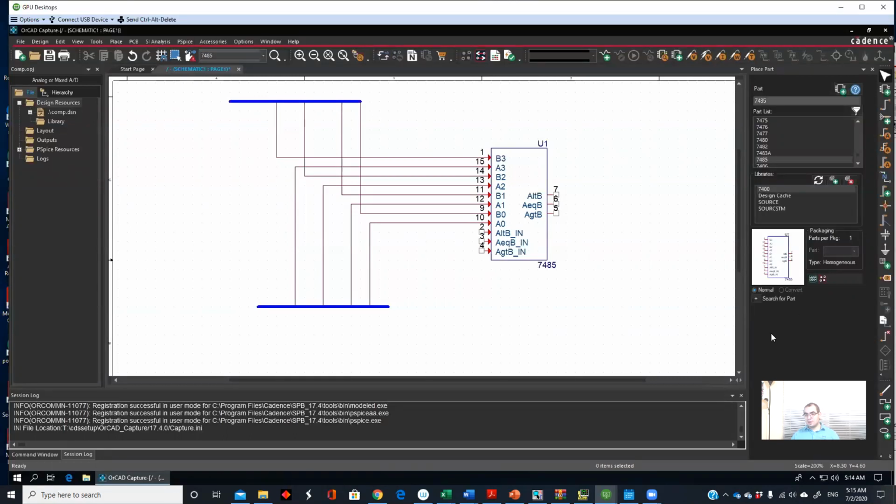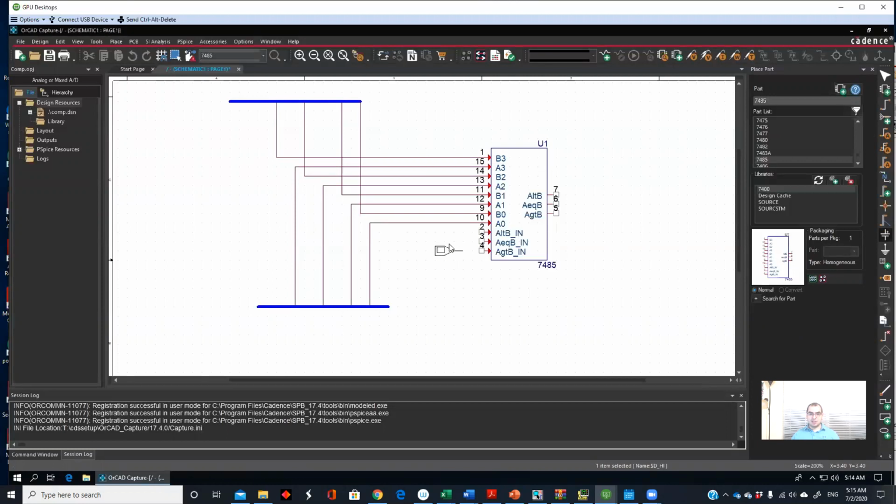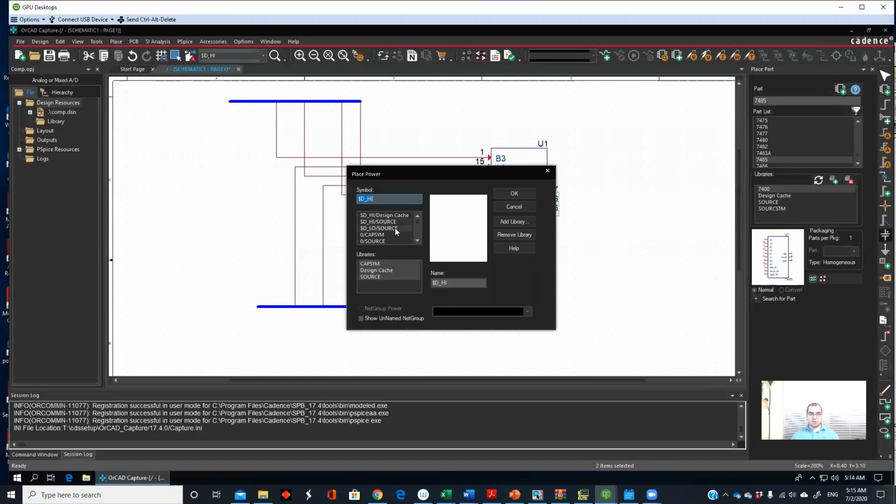If you go here to this icon, which says place power, I have here high source and low source. So I'm going to select the high source here, and the high source is going to be here. And now I need to have 2 low sources. So I'm going to get also the low source.